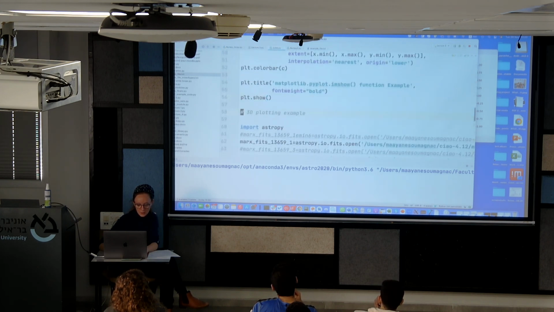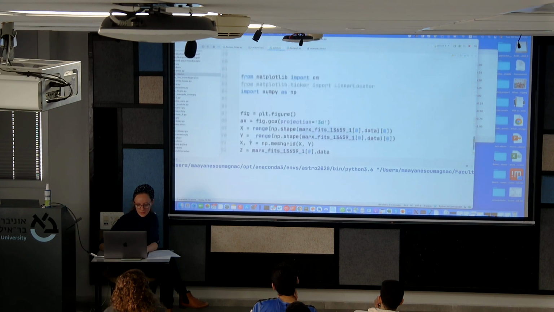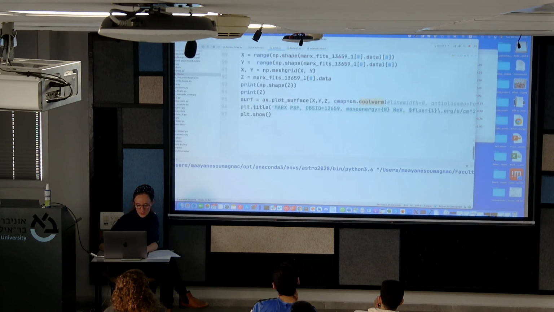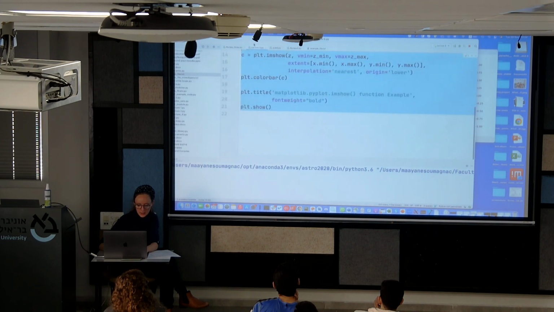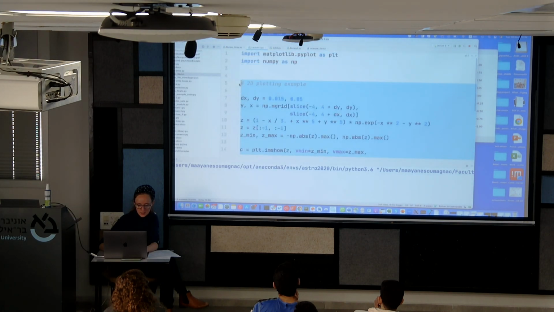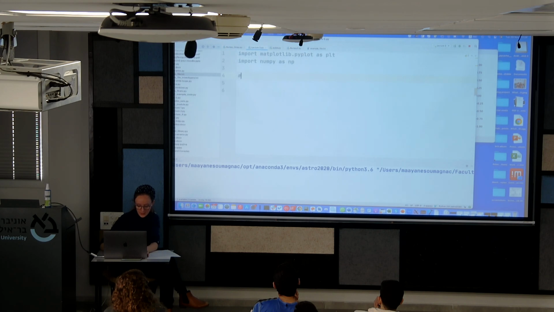I actually copy paste a code that I made recently. So this is the 3D example.